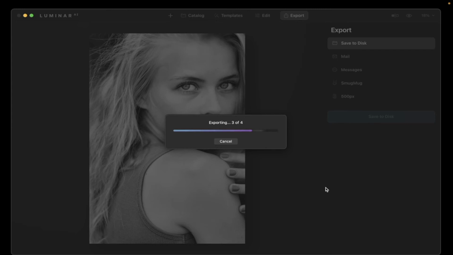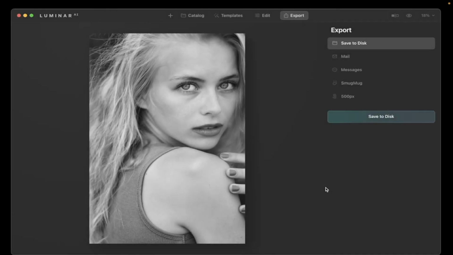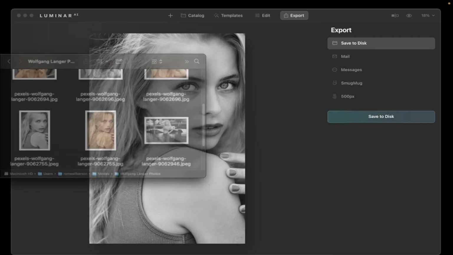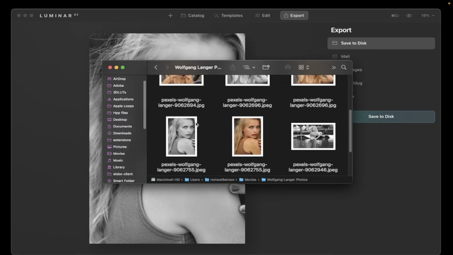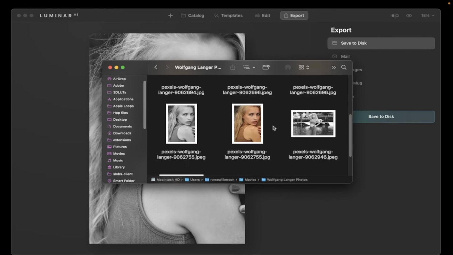But as you can see, as I've been talking, it looks like it's still taking quite some time for this to export the images. So let's look at that folder real quick. Let me get it. I'm just going to drag this over. So here's our two images as an example, right?